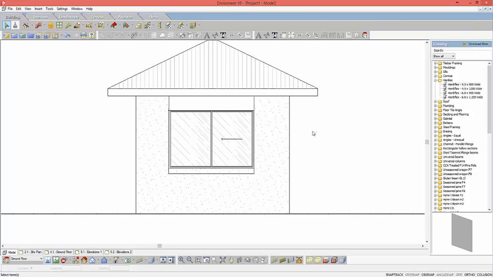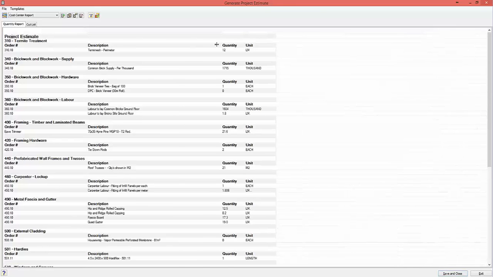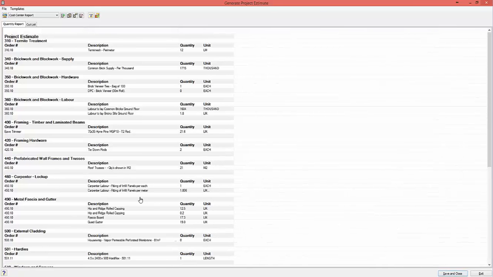Now if I go into the quantities, if I come down, there's my carpenter. He's getting one infill panel at 1800 long, and my brickwork and my rendering and everything should be reduced by the amount.